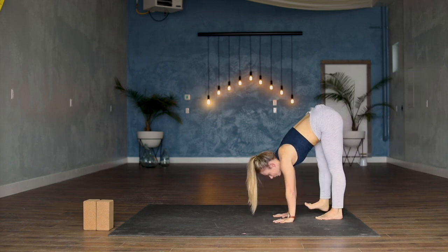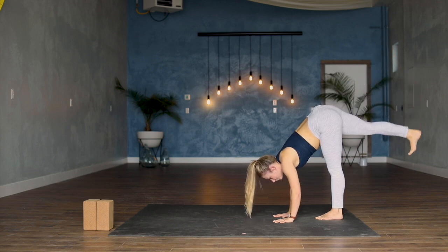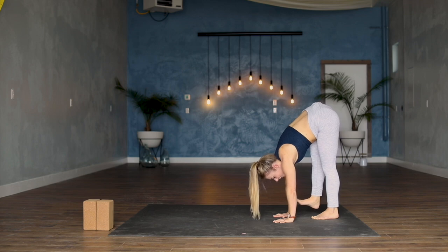Exhale, right toes, tap right wrist. Inhale to kick up. Exhale, tap right toes, right wrist, pause. Maybe you see if you can slide the knee even a little bit higher up on the arm.